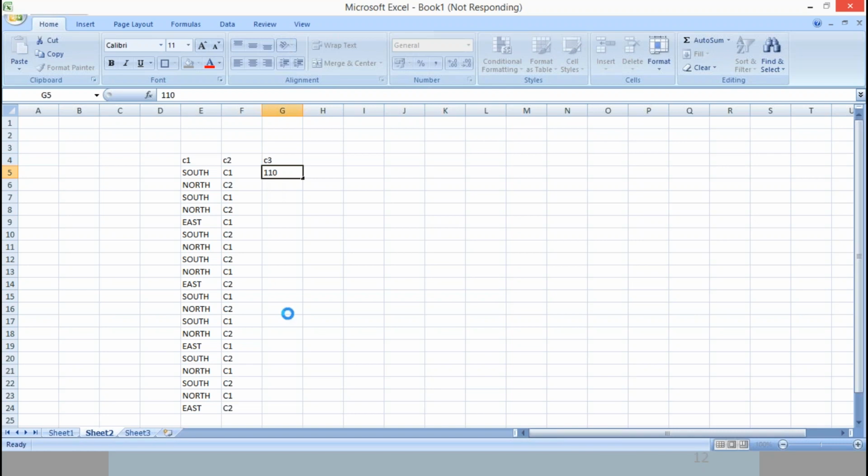Okay, I'll have some values like this. Let's assume 2 columns, C1 and C2, and not worry about C3. Let's say I've got 2 columns like this, C1 and C2, with this data. If I go with the row store, the first memory stores what? South and C1. The next memory stores north and C2, then south and C1, and every combination is stored. So it ends up storing every row.